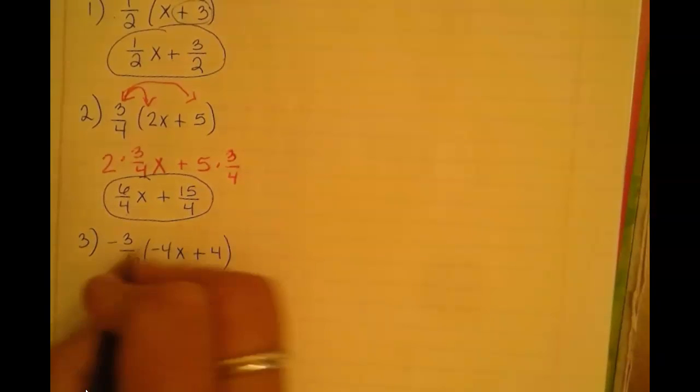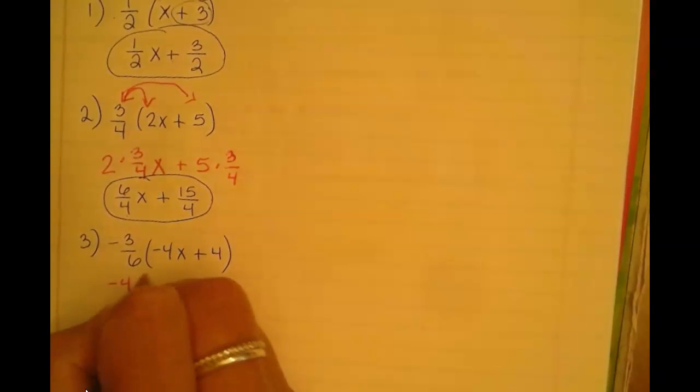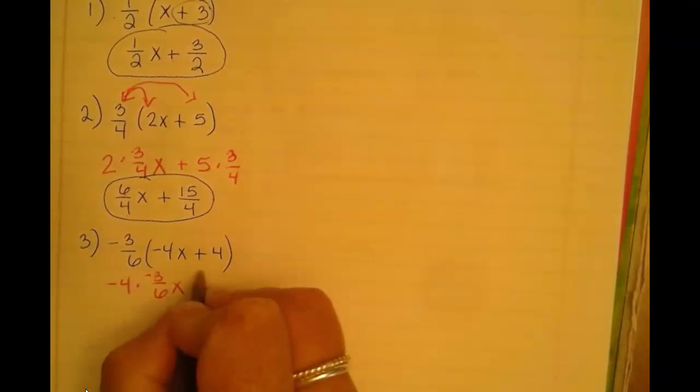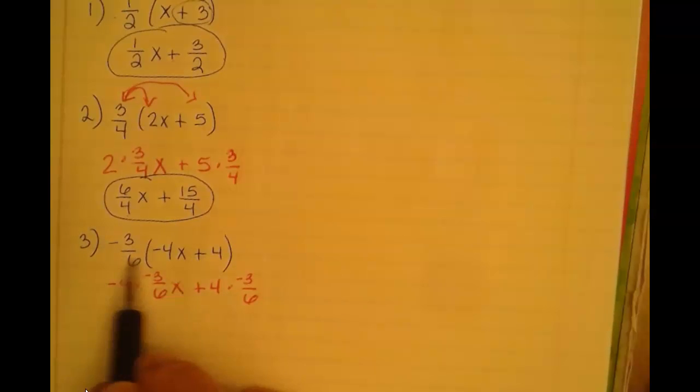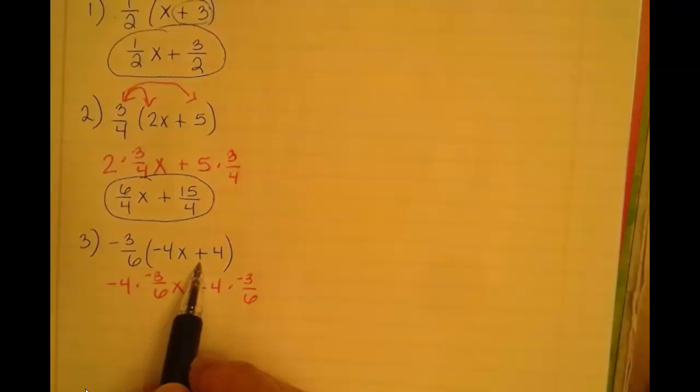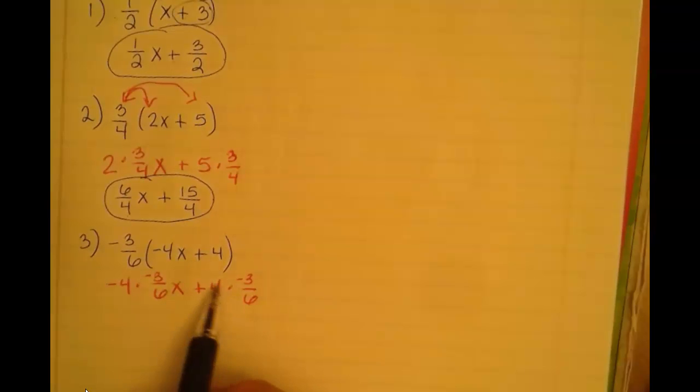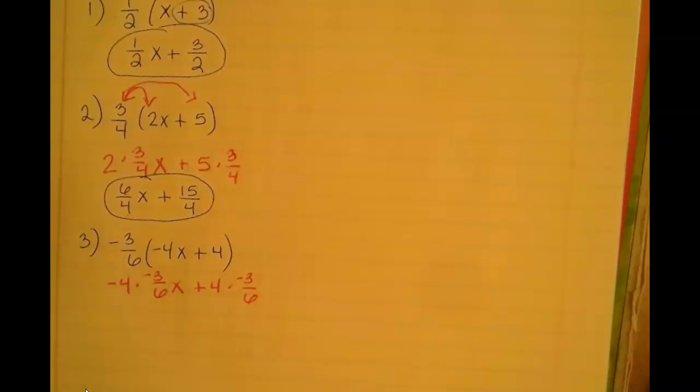Okay, so if I expand it out, which you do not have to do, I'm going to start by putting negative 4 times negative 3/6 x. Then I'm going to put this plus 4 first, times negative 3/6. Okay, now I'm just going to multiply, and if it's in your head, that's perfectly fine. Some people have trouble with the sign of this second number and putting the plus or minus in the answer, and expanding it this way can help you avoid that mistake. Even if you only do it at the beginning here, it'll help you solidify figuring that sign, okay?